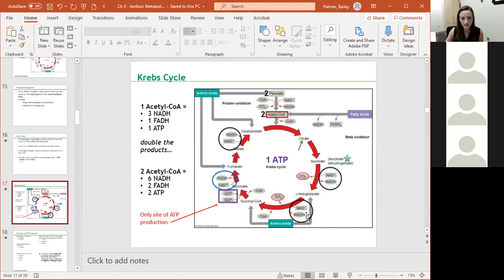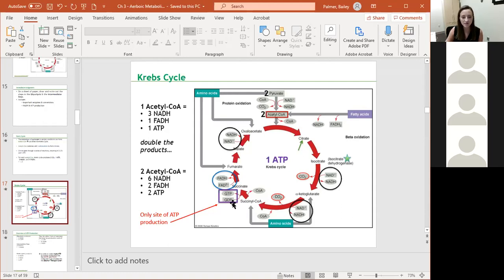So we see here we have 3 NADHs that were produced. They were produced when the hydrogen split off of the reaction and it combined with the NAD molecule. So those are going to transfer over to the electron transport chain. Same with this FADH. We had 2 of them produced. They don't have as much energy as the NADH, so we don't produce as much ATP with those, but we can still produce a little bit, so still beneficial.